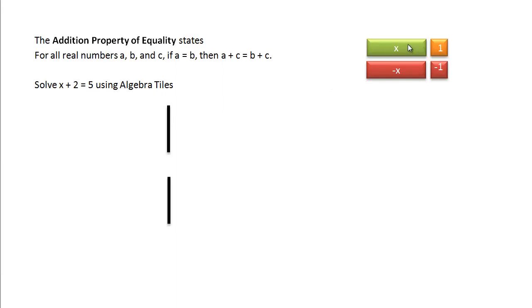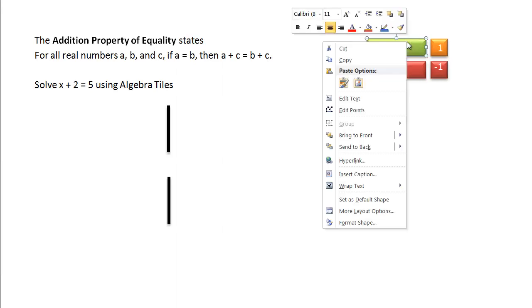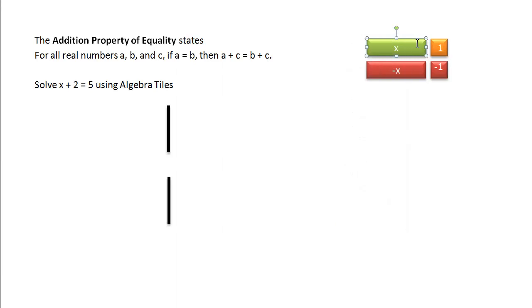When you're ready to make a copy, you click on the tile itself, and you want to make sure that the tile is chosen, not the text portion of the tile. So when you get a nice solid box instead of a dashed box, you know the tile is chosen. There are several ways to make a copy. You can right-click on it and copy it. You can type Control with a D to duplicate it.